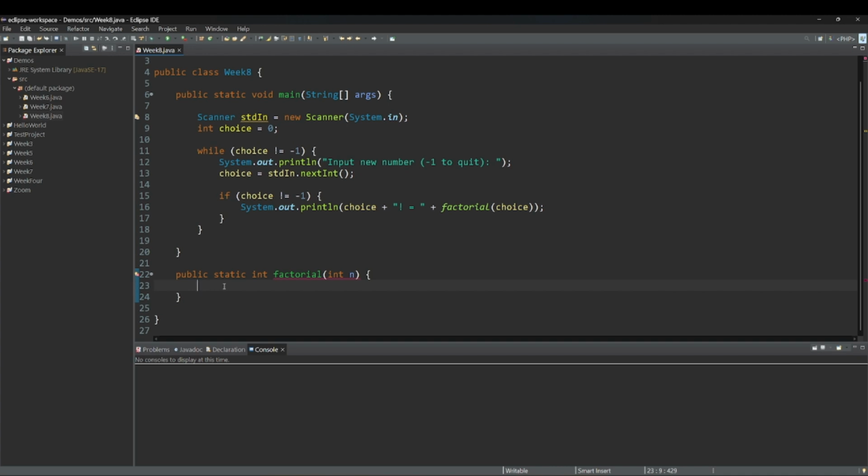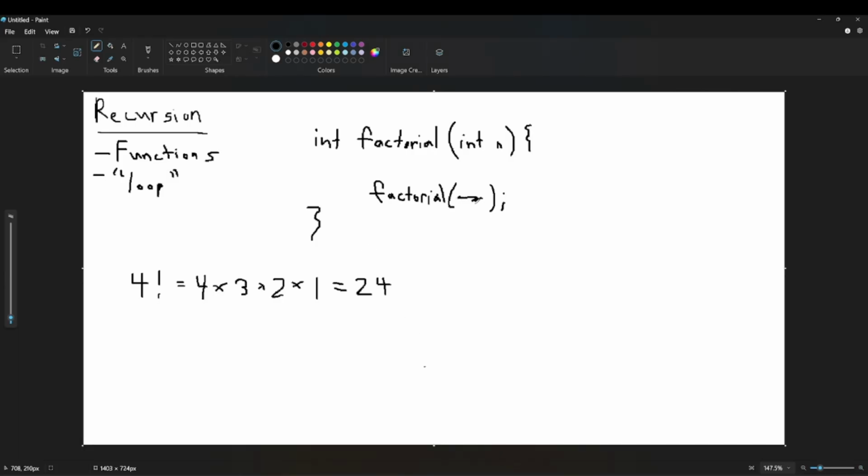Now, how exactly do we know we could implement this recursively? Because remember, to do a recursion, you have to have it call itself. So let's take a look at how the factorial works on its own. So what we do know is if it reaches 1 factorial, that returns 1. So it's just normal 1. The same thing happens here.